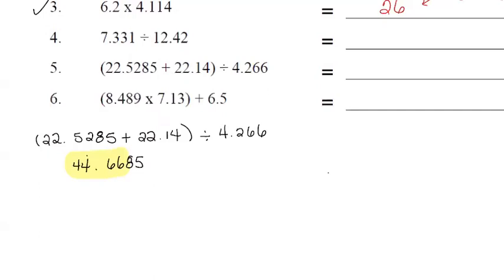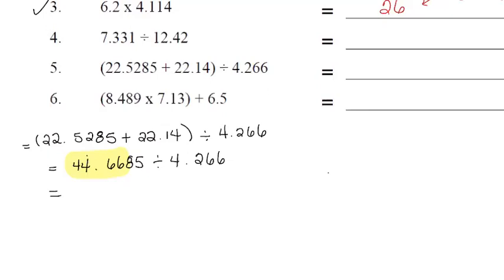Now, you guys have to use all of the numbers. So when you're doing this, in my first exam, you're going to use 44.6685. You're going to do that. And you're going to divide it by 4.266. I don't want you guys to round yet. You're going to use all of your numbers. Okay? So the number that came out of a parentheses, I like to think about it like it is now in a new stage. It's in a new room. And it's kind of like when you're at home, you learn things at home. And when you are at school, you bring all of you to school. Okay. So here, the 44.6685, bring all of it to the next stage, which is now division.